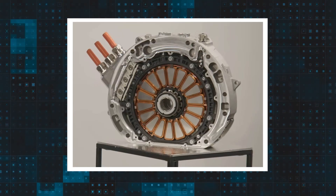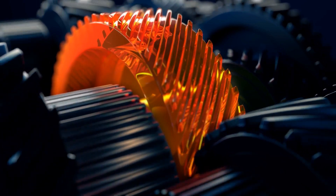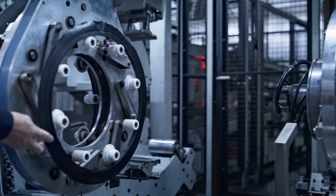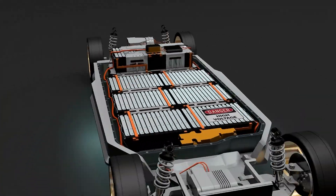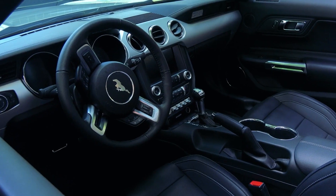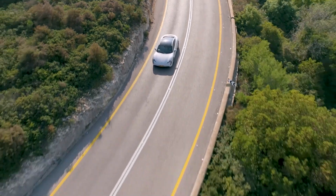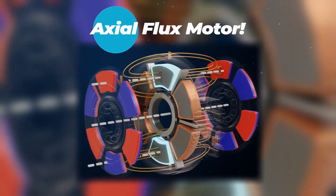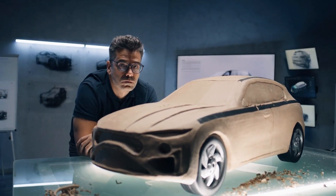Not only are they lighter and smaller, but they also provide more torque and greater power density. These breakthrough motors pack a lot more punch in a smaller, lighter package. Imagine the possibilities this presents for electric vehicle design — greater performance, longer driving range, and more interior space for comfort, all while maintaining the eco-friendly aspects that make EVs the choice of the future. The axial flux motor is a game-changer that opens up a whole new world of possibilities for vehicle designers.